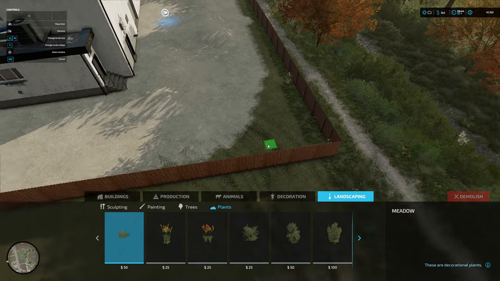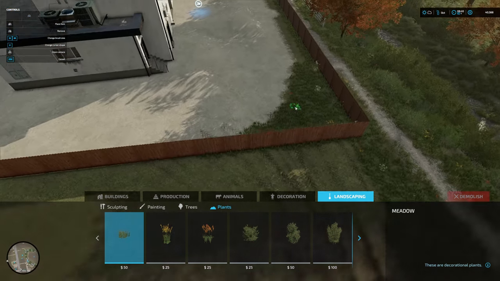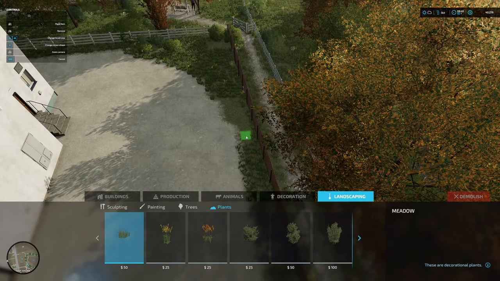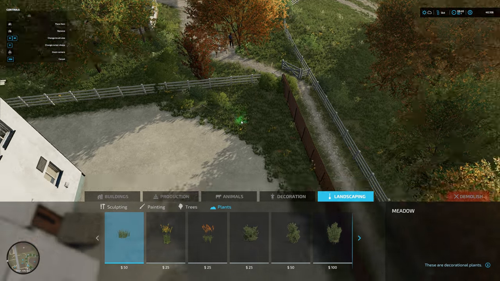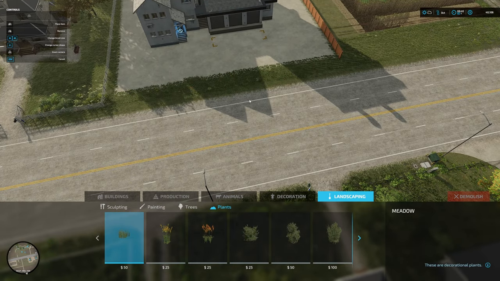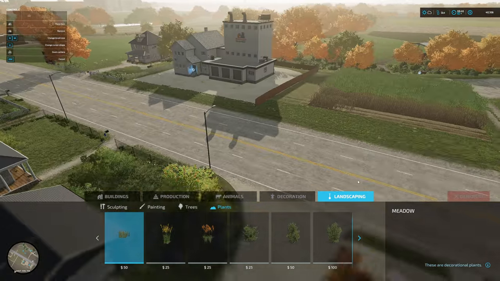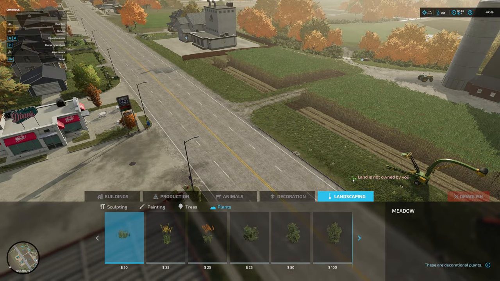I'd also want to go plants, bring up our grass, and just fill the grass back in these spots. I know this is a waste of money, because it's all for looks, but you know what, if you don't like the look of your farm, what are you even doing, right? I'll just fill in a little bit there, a little bit there. There we go. Boom. Now we have a nice looking factory. If I could adjust. There we go. Now it kind of fits in to everything, but it's obviously separate from our farm, which is what I wanted.